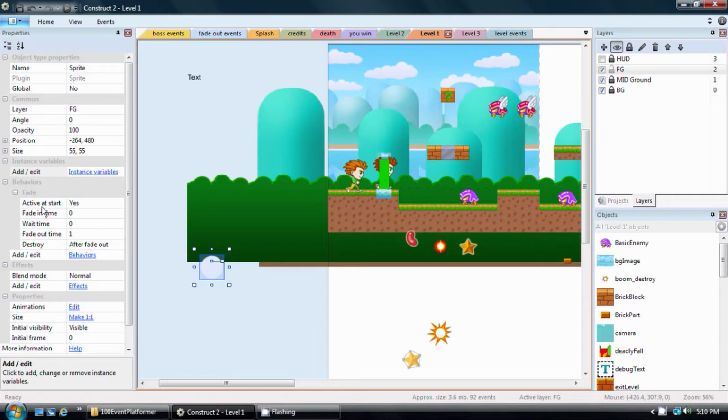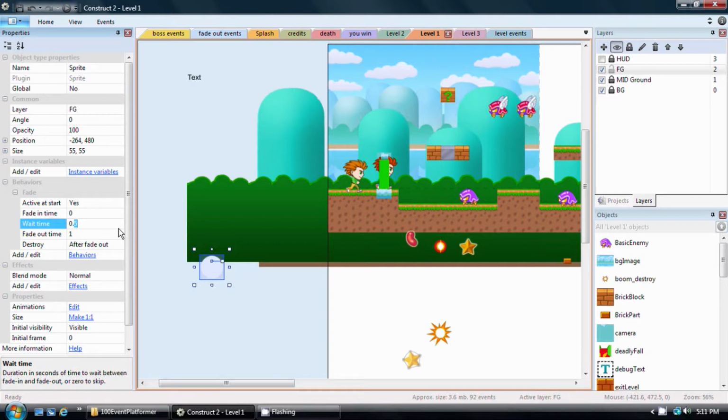Active at start is fine, fade in time, wait time, fade out time. The animation itself already has a built-in fade. So we're going to create a very short wait time, for instance, half a second. Maybe it should even be shorter than that.